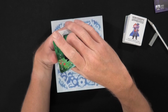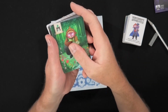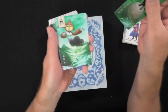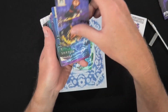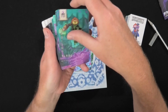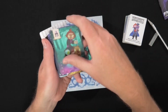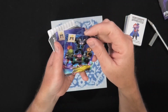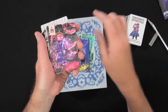Let's go. What have we got here? Blossom. More with the glowy eyes. Now, I don't know about the glowy eyes. I like the artwork. I do like a lot of the glowy eyes, I think. Unless it's meant to refer that they've got power, maybe. So you've got a turtle. He's got a shell on his back. I love it. I love it.